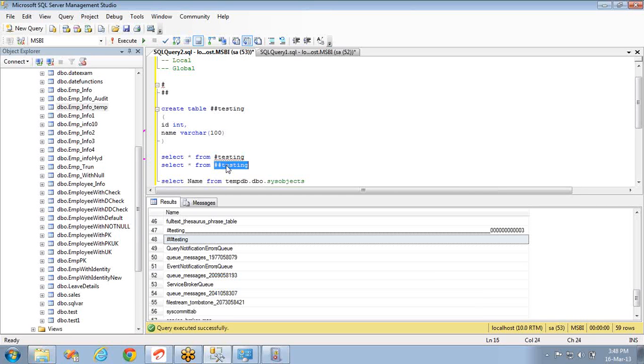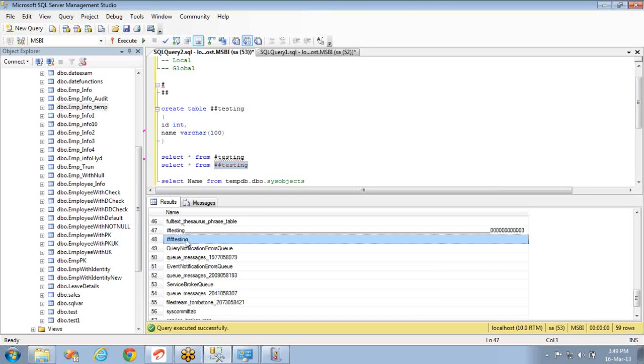But the global one is a different story. If I create it here and it is being accessed by 10 different sessions, it will be present and available until the last session is closed. And now you can easily understand why the global hash testing is taken as is, whereas the local hash testing has taken a unique, different name.